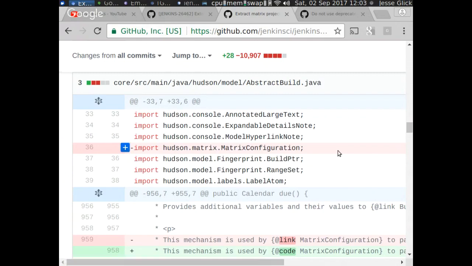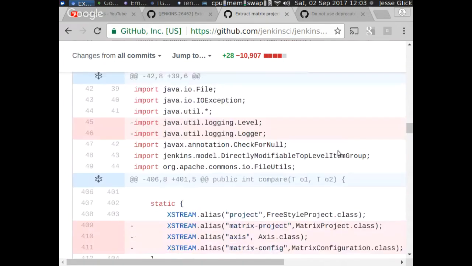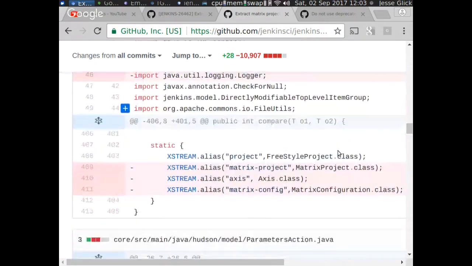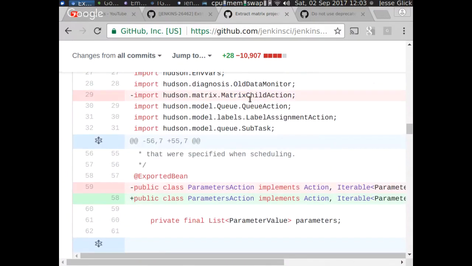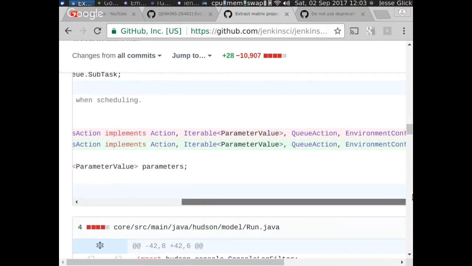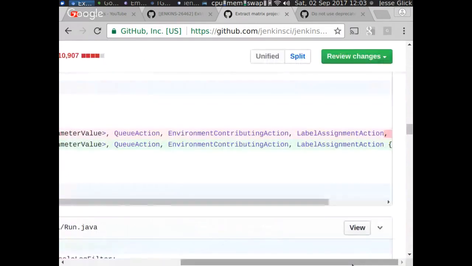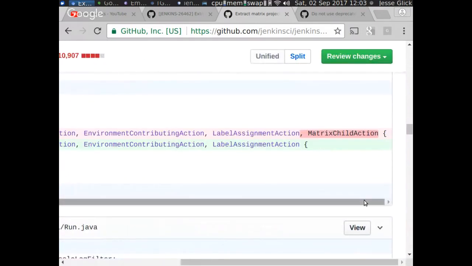Okay, so here we have some Java doc, that's the usual. Here we had some xstream aliases, basically a static initializer that set up some aliases for these things in XML configuration files. That's easy enough. We just move it to a static initializer in the plugin. But this, if I remember right, was a real problem.